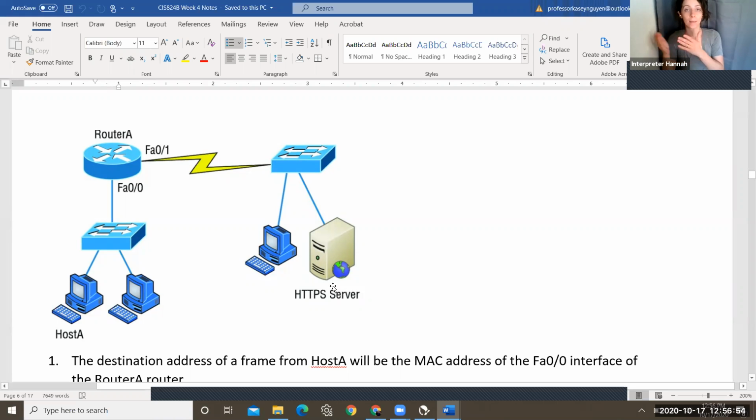Okay, and this is how we create the internet. We connect things together. So the router is the main core, the main backbone of the internet structure. Okay, any question?